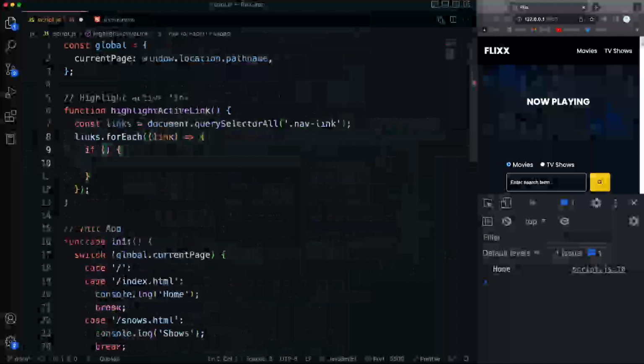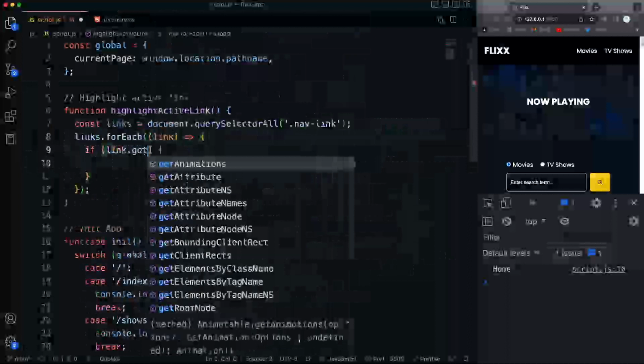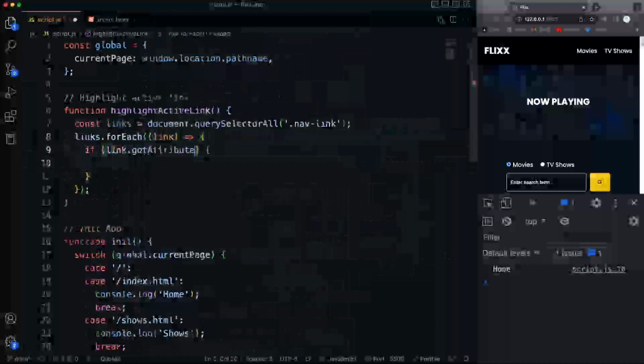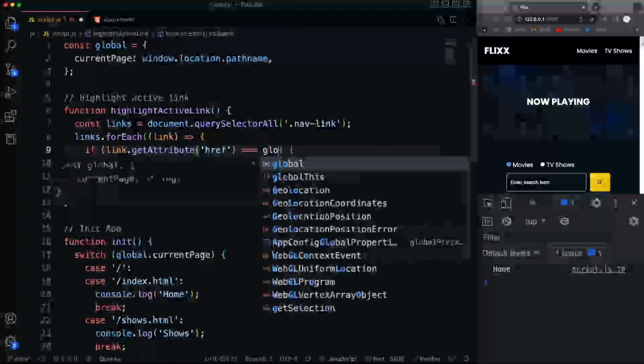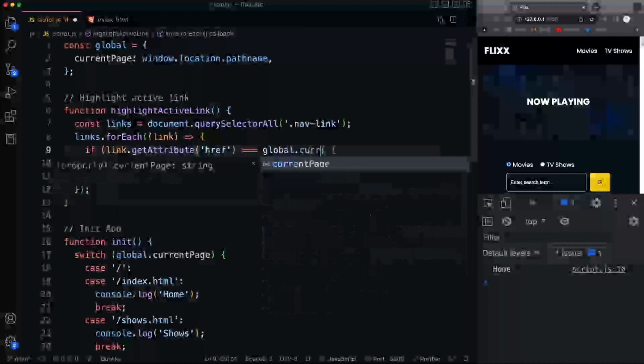Because we know that global.currentPage is going to be like index.html, shows.html, etc. So I'm going to put an if statement here, and let's say if link.getAttribute, remember we have a getAttribute method that we can use. Let's say getAttribute, and I'm going to get the href attribute. So if that is equal to our global.currentPage, then we know that we want to add the class onto that.